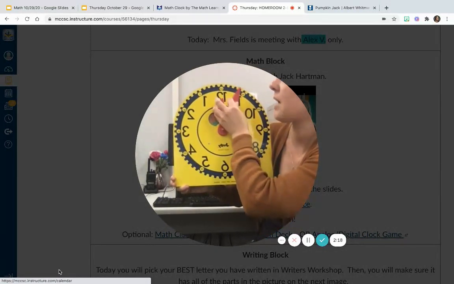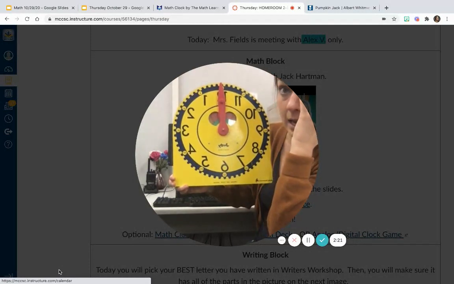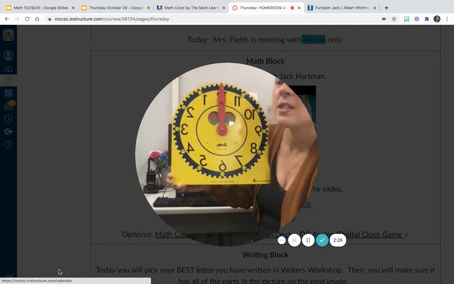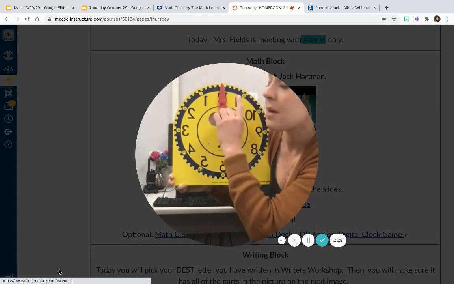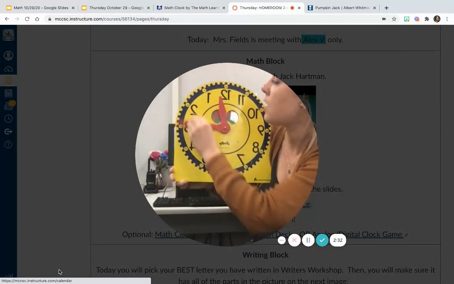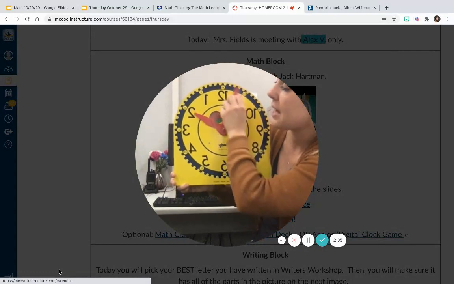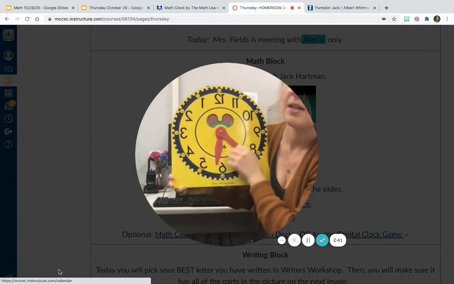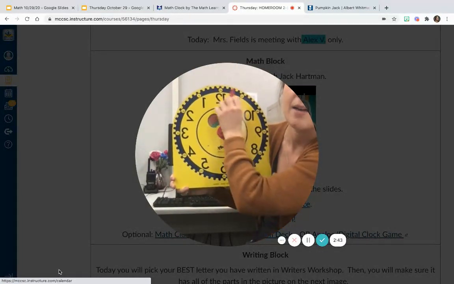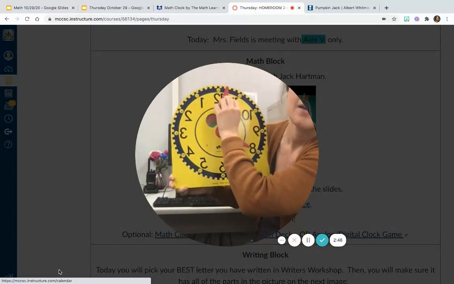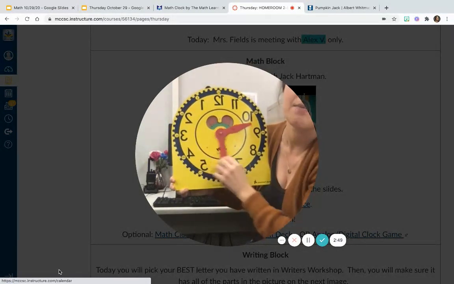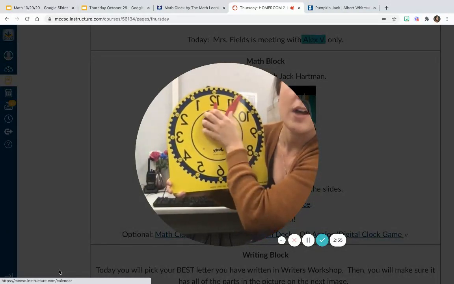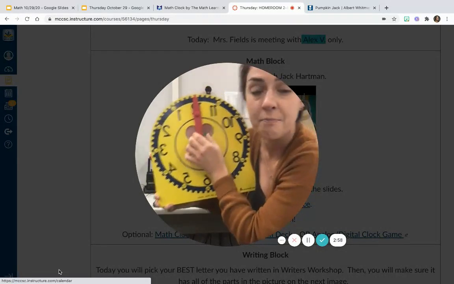And then as soon as we hit 12 again, that's what we call noon, or what we think of as lunchtime. And then once it hits noon, we switch from AM to PM, and then it's another 12 hours. So 1 p.m., 2 p.m., 3 p.m., 4 p.m., 5 p.m., 6 p.m., like dinner time, then 8 p.m., maybe you're starting to get ready for bed or wind down, 9 p.m., 10 p.m., 11 p.m., I hope you're fast asleep, and then 12 a.m. is when it's super, super dark outside, okay?